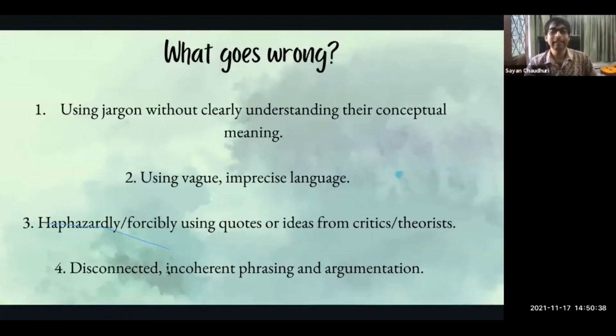And of course, disconnected, incoherent phrasing. The previous session was on coherence, so I hope that there's more insight about this area. But frequently we find that one sentence is not following the next. Or we find that in an argument, the reasons are not supporting what we are trying to prove or justify, right?